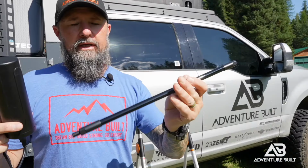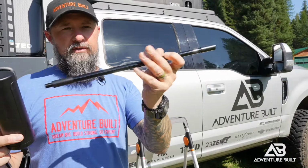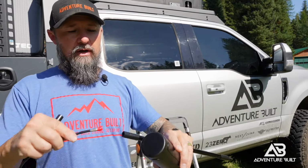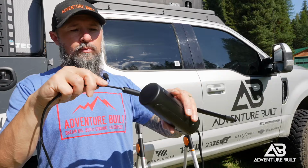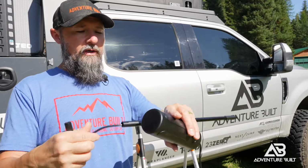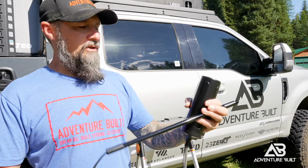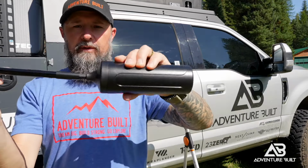Nice and solid. The kit comes with 2 sections of this mast extender. I'm only gonna use one. I don't want this thing crazy high off the truck. All you're gonna do is take the business end of the antenna cable here and push it through the, uncap it first, then push it through the end, and then screw the 2 pieces together.